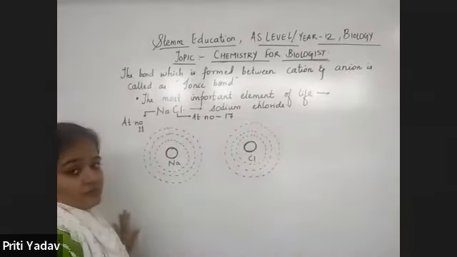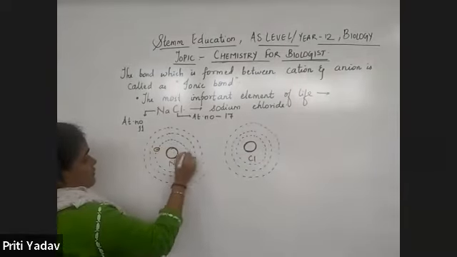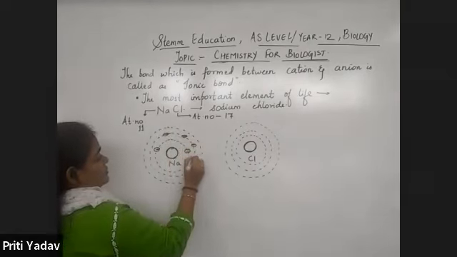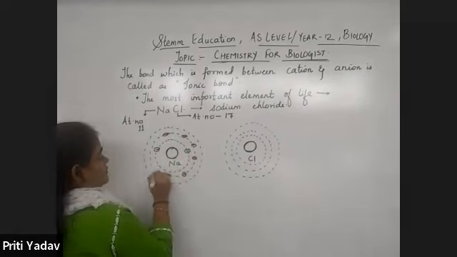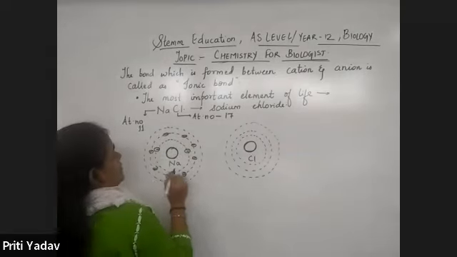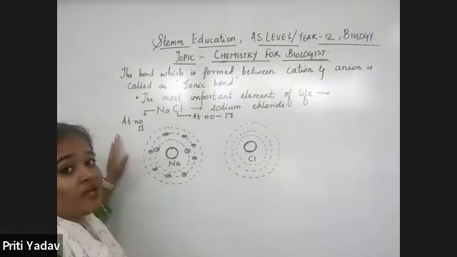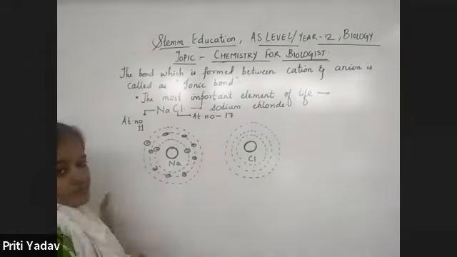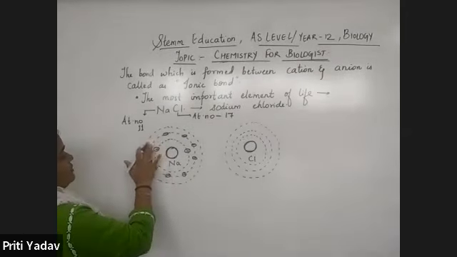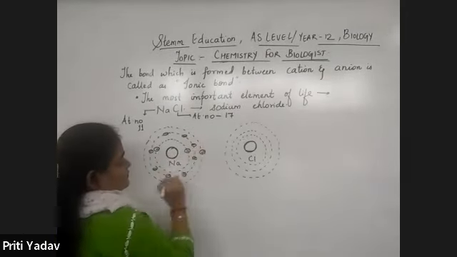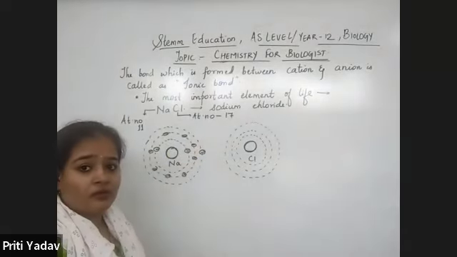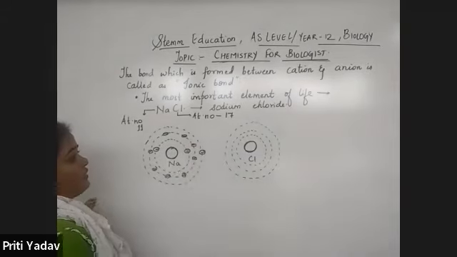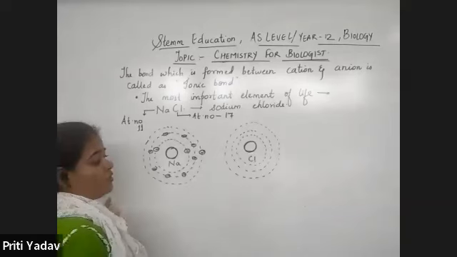Now, if we place 2 electrons in the first shell, in the next shell there will be 8 electrons. And 2 plus 8 becomes 10. There is only one remaining, so we are putting 1 in the last step. So instead of putting it here, we can put it here. The same is applicable for chloride, or chlorine.